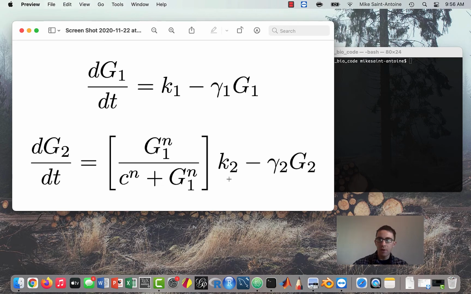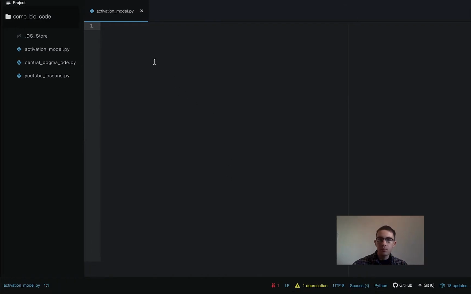Okay, so let's get started with the actual coding then. We're going to start out just importing the libraries we're going to use. I actually have to add this line because I updated to the new Mac OS, and for some reason matplotlib doesn't work anymore unless I add this line. I don't really know why, but that's the explanation for that.